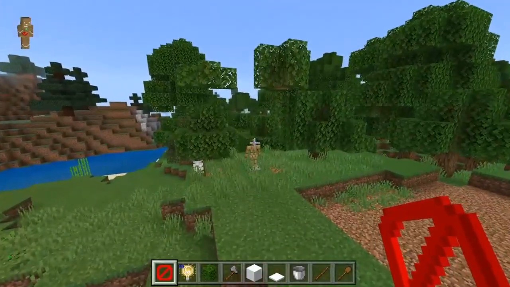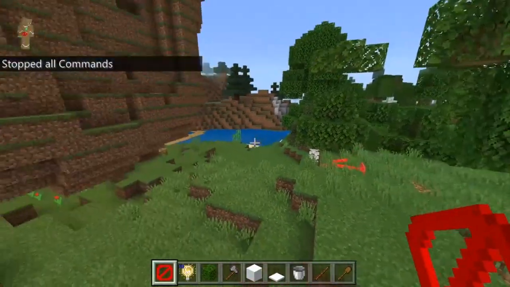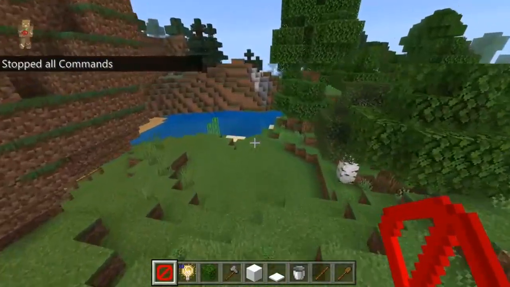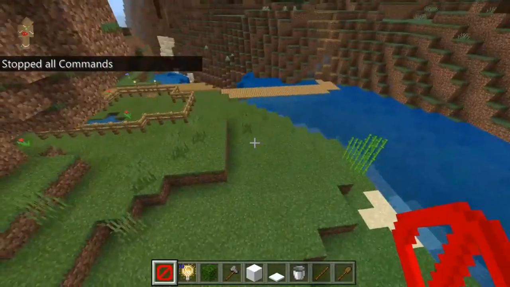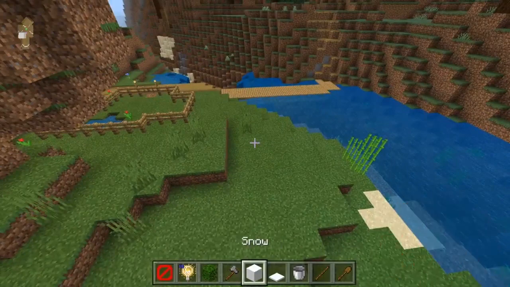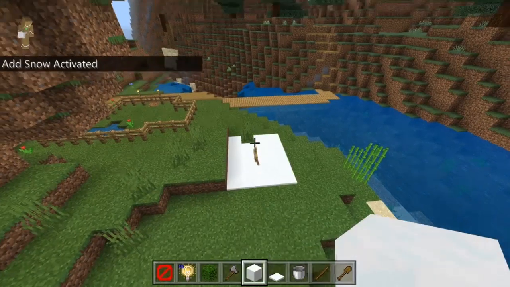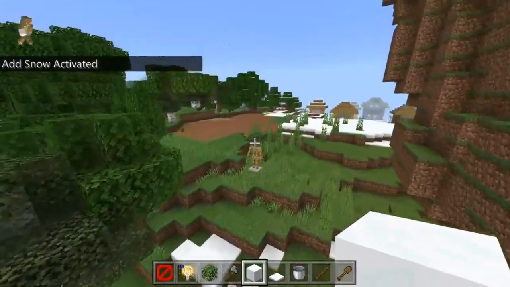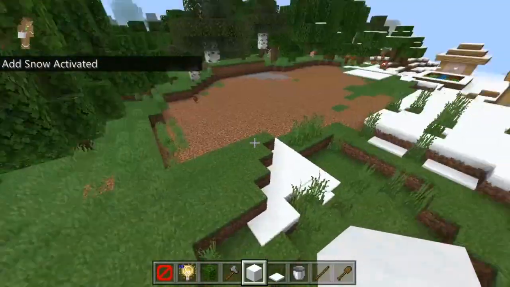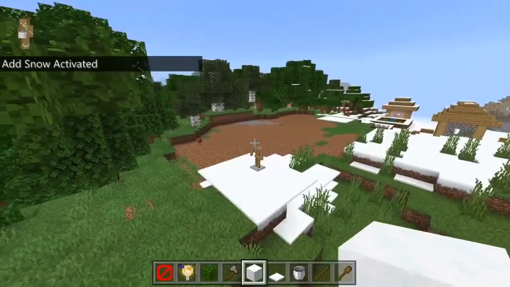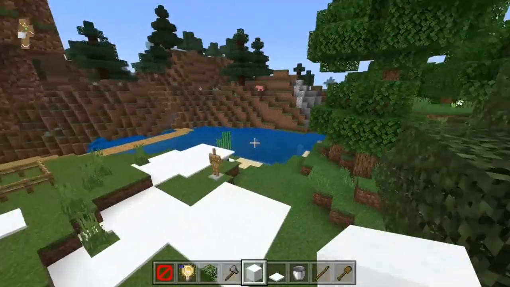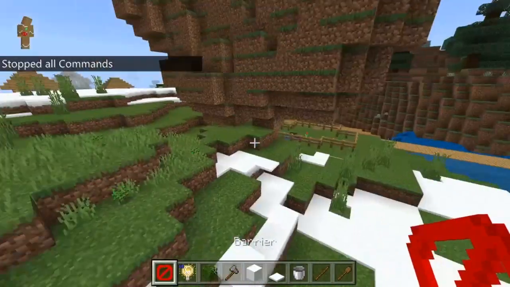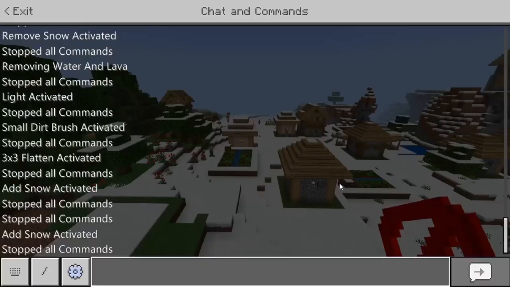And I also changed it up a little bit. If you drop the barrier block, it will remove that. Or just use the function stop, that would also work. I also changed that one up a little bit. So if you drop the snow block, it would also summon in an armor stand, but this one will place snow. So this is also really useful if you're trying to add snow to an area. And just stop it.